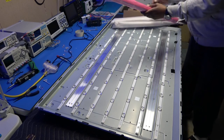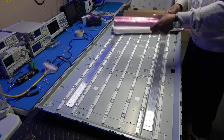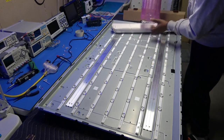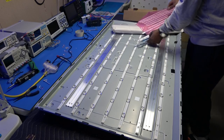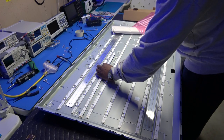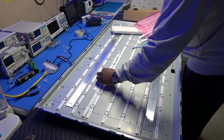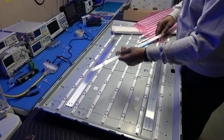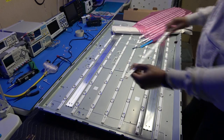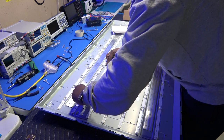Okay, and actually these, let's see, hopefully these are made the same way. Actually they look like this. Okay, these actually look longer. Let's see. Okay, some are longer and some are shorter. Okay, yeah, so these are the A. As you can see, we have an A, and you can see that A and a B side. Okay, let's make sure that these are the right plugs.